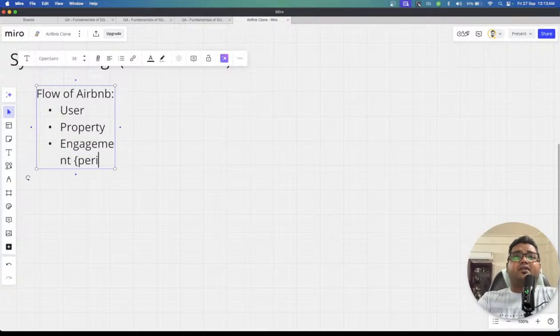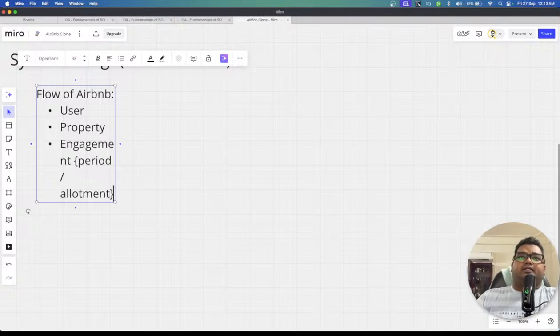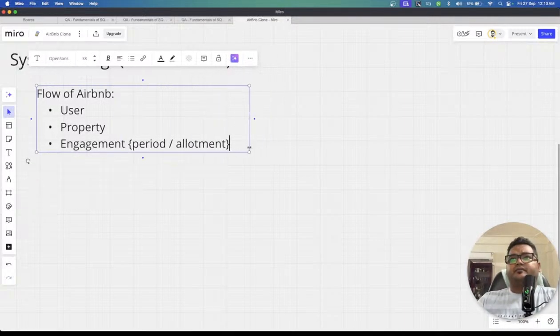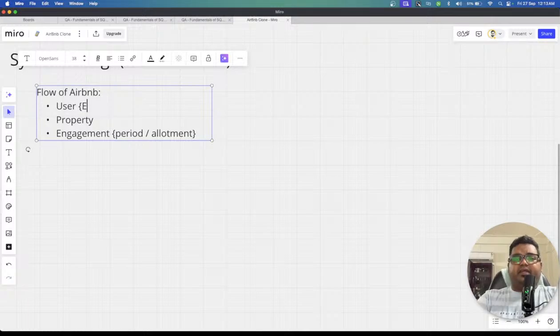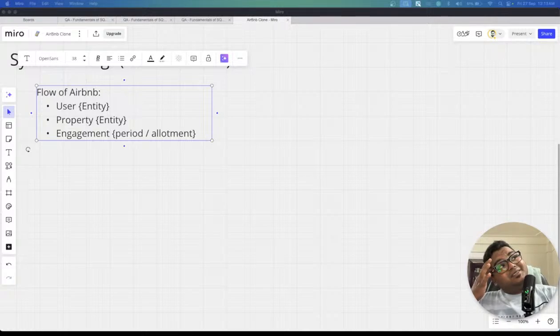Engagement will be in the context of a period, or what I can call an allotment. So this will be my first entity, and this will be the second entity, and we will be creating the controllers and all.